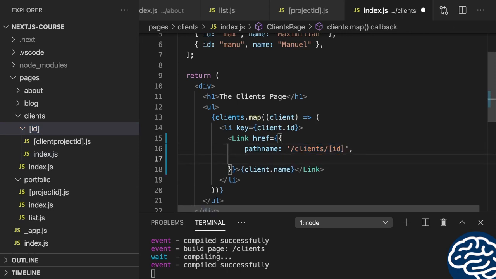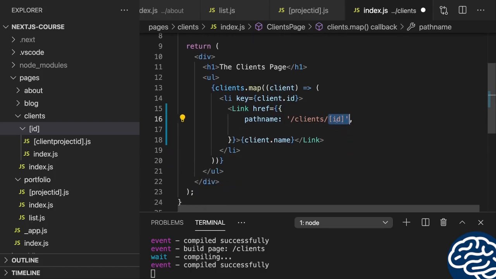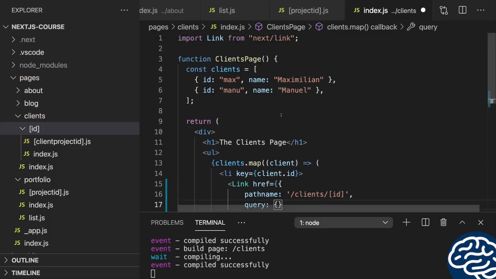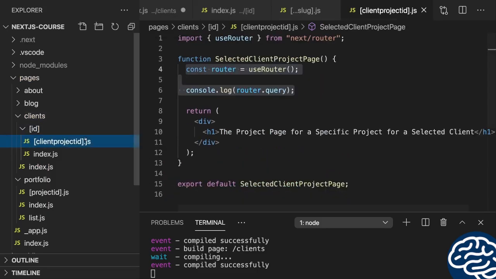And then we need to let Next.js know what the concrete value should be that should be plugged in for this id here for this link which we're building. And we do this through the query property, which we can set in this href object. And that then is an object, just as it is when we retrieve it with useRouter.